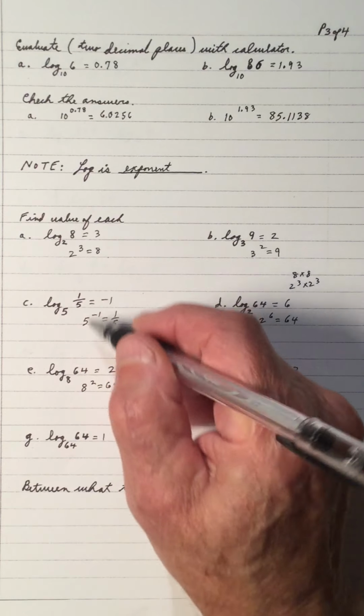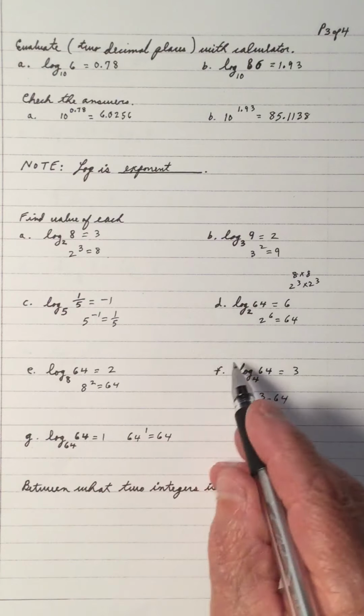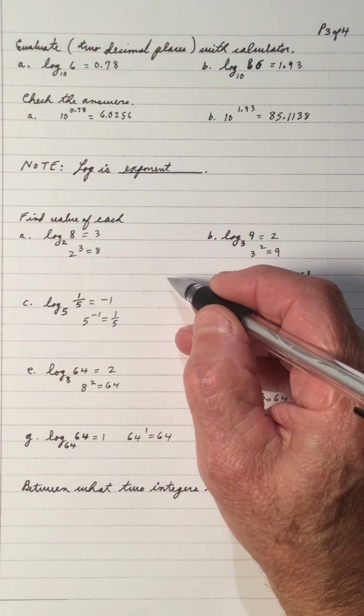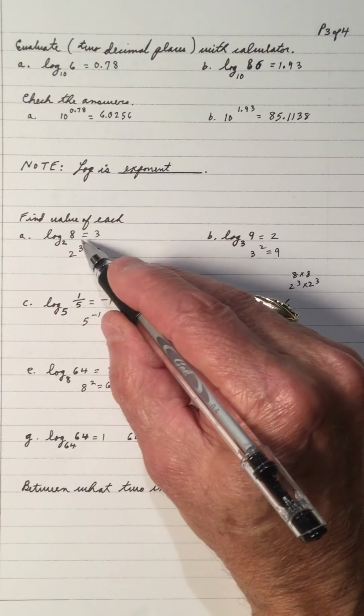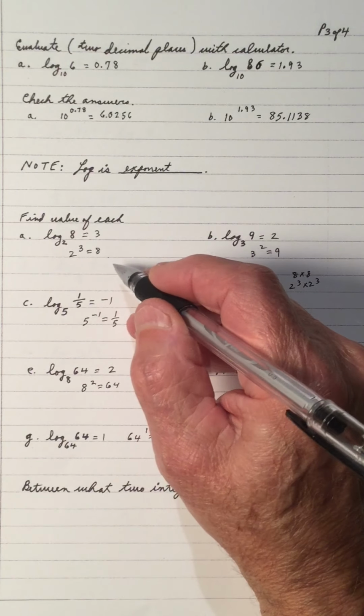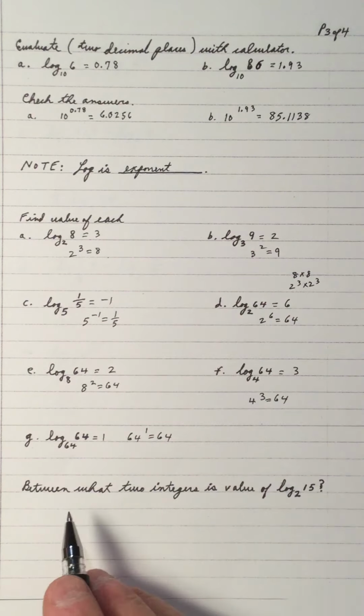So these are all what you call nice numbers, and they're rationals, so we can pick out the answer. Later on, we won't be able to do this so easily. We have to use our calculator, but we'll learn how to do that.